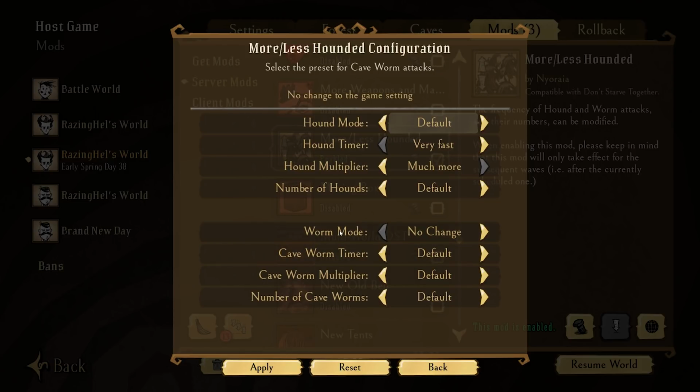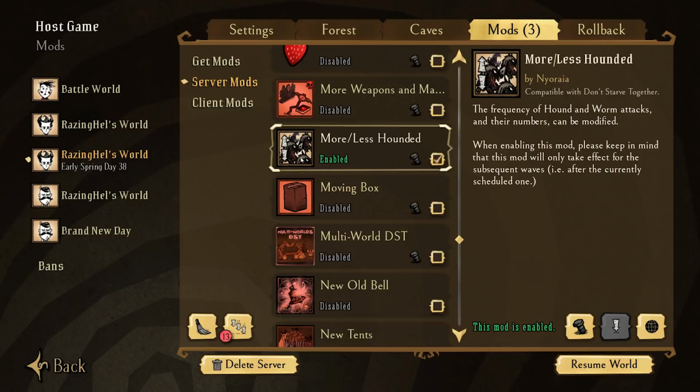And like I said before, the bottom 4 options here are pretty much the mirror duplicate of the top 4 options, except it only applies to the worms that will appear and attack you in waves when you're down in the caves. So I'm going to keep that mod as is and resume the world, and I'm going to try to demonstrate this one as well.